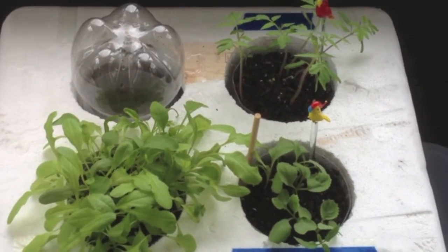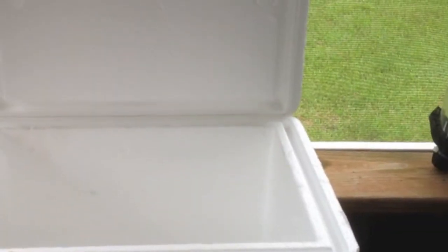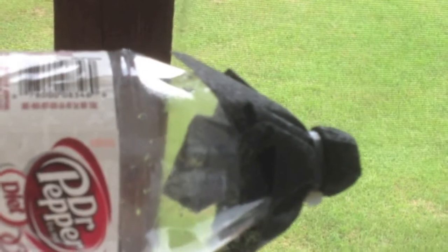I've got one more thing to show you. I apologize for the shoddy video work here — I just want to get a video out quick. This is one of those styrofoam containers I was telling you about — an empty one. This is used for shipping medical supplies, and here is the lid. Basically, all I did was take this lid, drill four holes in it, take four two-liter bottles, cut the bottoms off, put a little fabric with a zip tie on it to keep the soil in, and insert the two-liter bottles into three of the four holes.